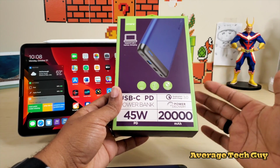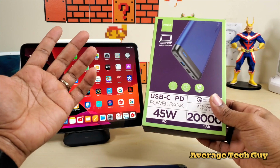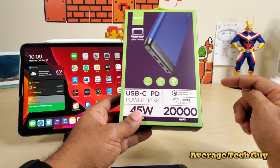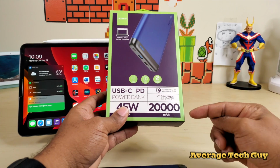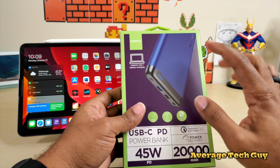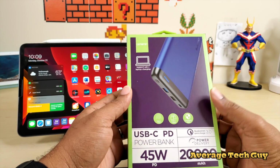Power delivery is charging laptops, bigger devices like your bigger tablets, things of that nature, at a faster rate of speed. You got Qualcomm Quick Charge 3.0 and 20,000 milliamp hours. Right here it says it supports USB charging on a laptop.